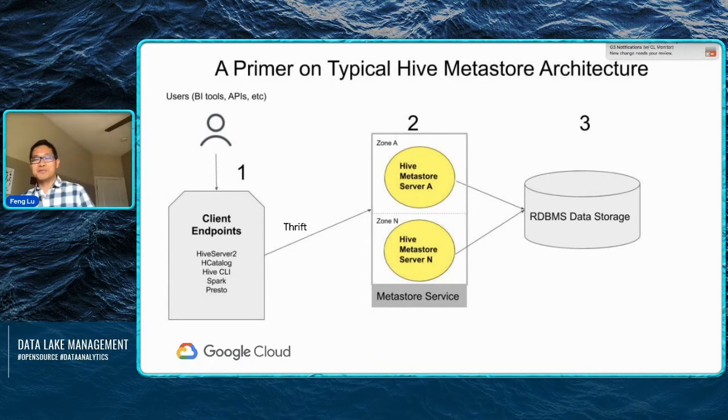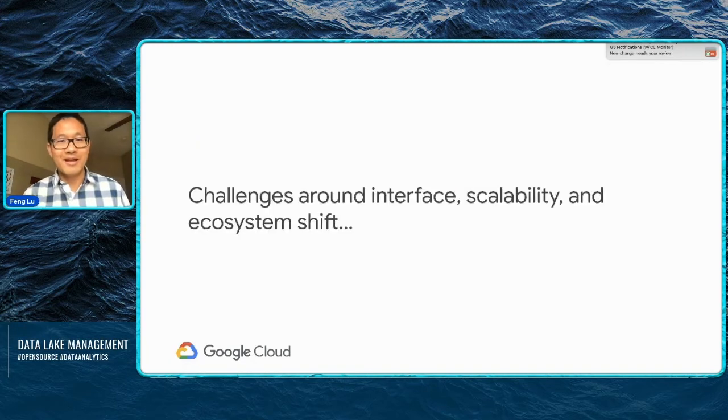It follows a very standard two-layer approach. You have a compute layer, which takes the incoming request, does some processing, and writes the data in an RDBMS backend. A whole bunch of clients talk to the Metastore through the Thrift interface, and behind the scenes the data gets saved in an RDBMS, which can be MySQL or Postgres. It's not running a large distributed setup or anything fancy, so it's fairly straightforward.